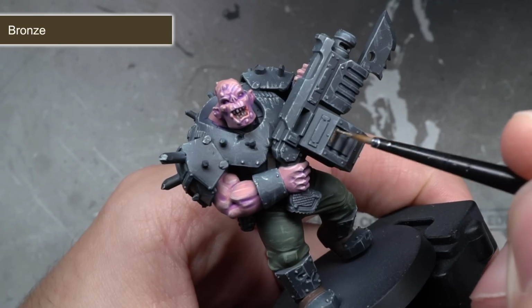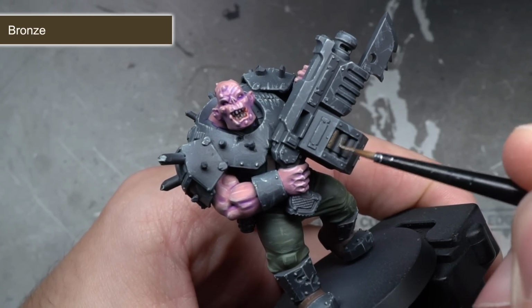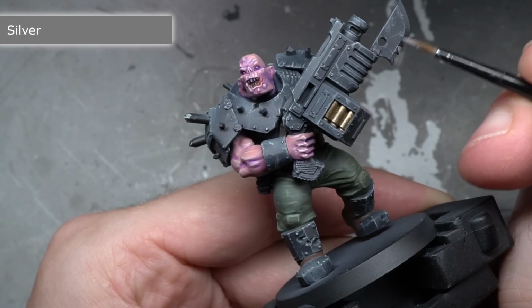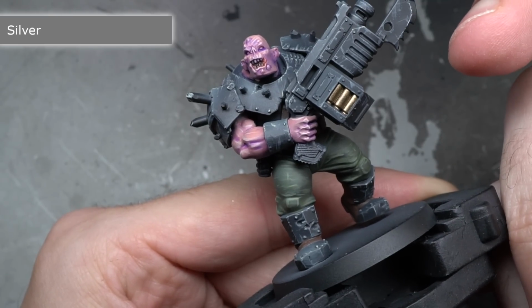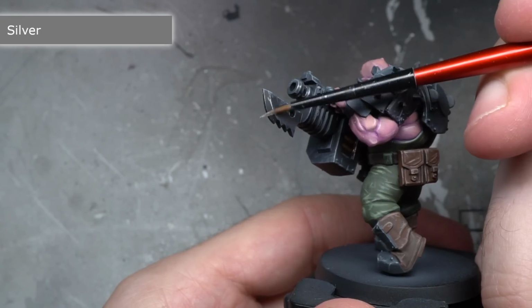For the metallic areas, I opted to dip into the Pro Acryl range and selected some bronze to paint the various breast casings across the model. Continuing with another Pro Acryl paint, silver this time, I instead used this as a highlight across a few of the areas where damage would occur to reveal silvery scratches.